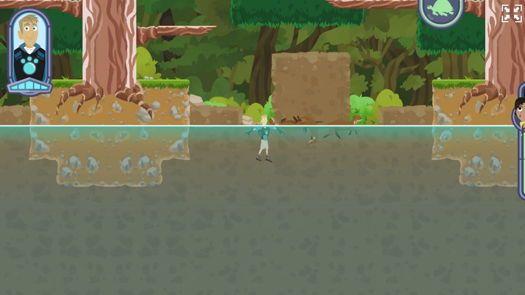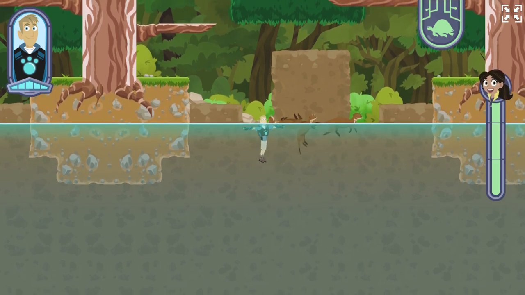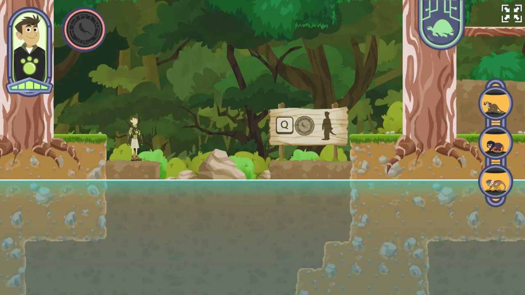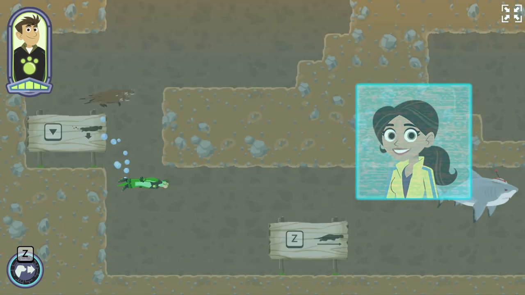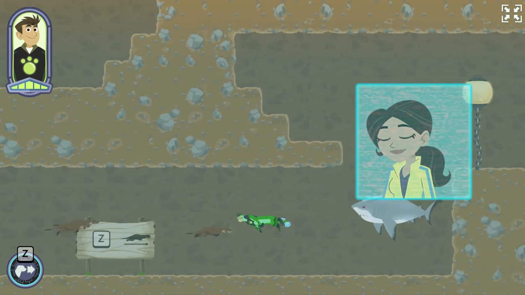Whoa, Aviva needs to check this out. Hey, what's... Are you sure you want to leave? Let's explore this area of the Amazon rain. When you're at the water's surface, your otter friends will join you. When you're underwater, dive quickly by pressing the down arrow key on the keyboard.